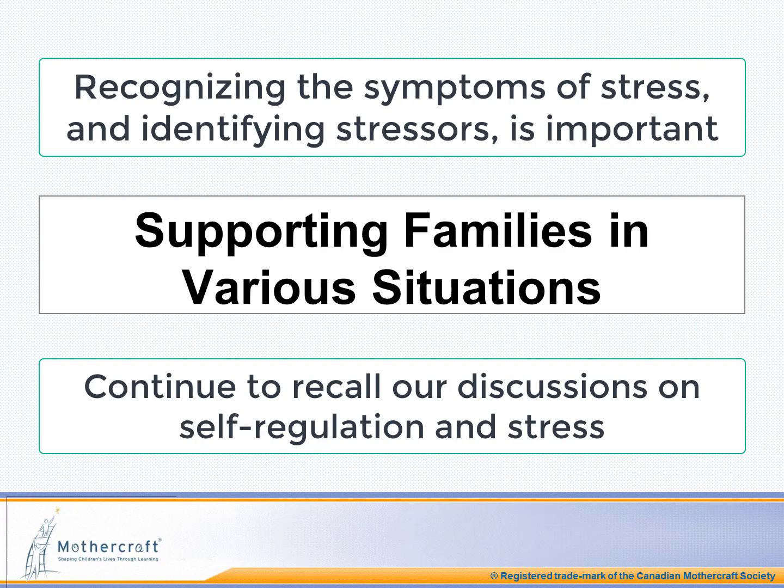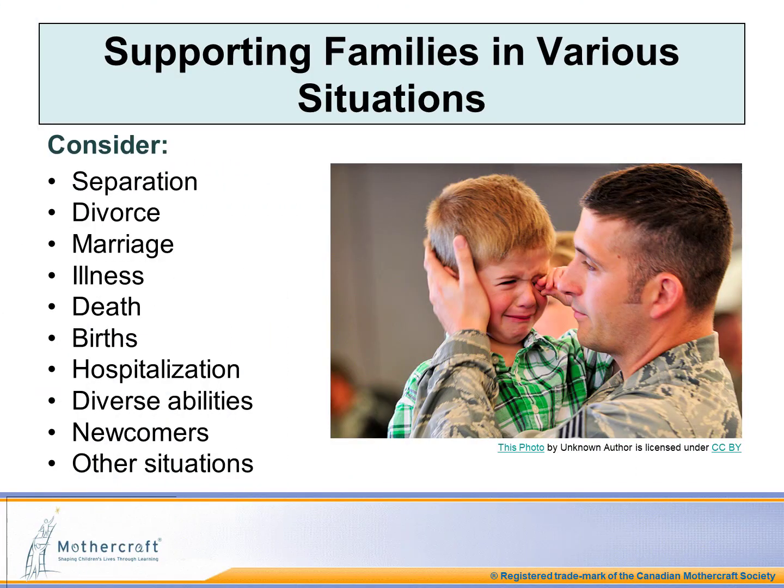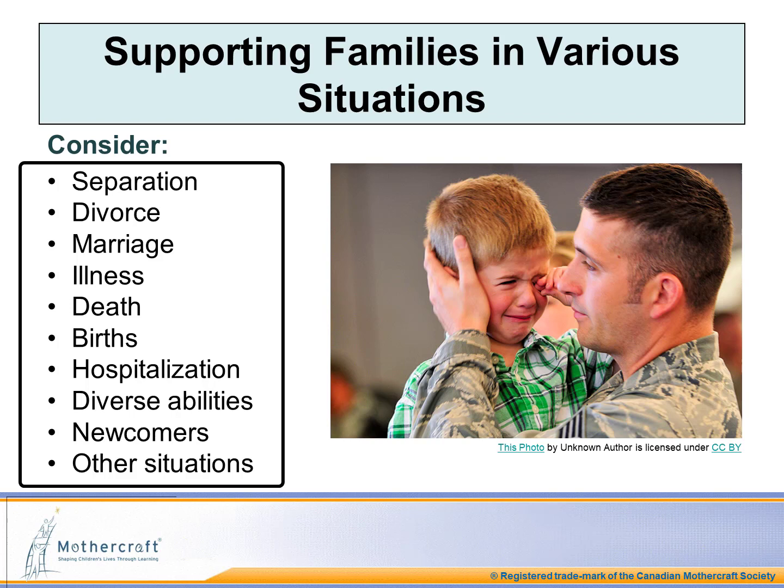To support families during times of stress, it is helpful to take an ecological perspective to identify strengths within the family's surrounding systems and leverage the relationships and other resources that can support the family during this time. Let's take a look at some of the various life situations that your families may be experiencing on the next slide. On this slide, we've included some examples of various situations that families attending your programs may be experiencing. Even positive life situations, such as a marriage or a birth, can trigger stress in a child and family, as any amount of change can take some time to adjust to.